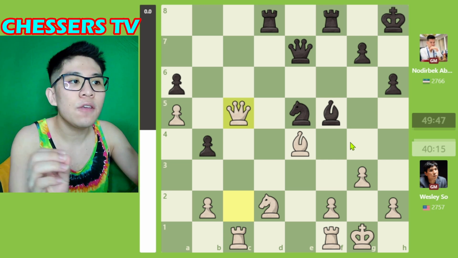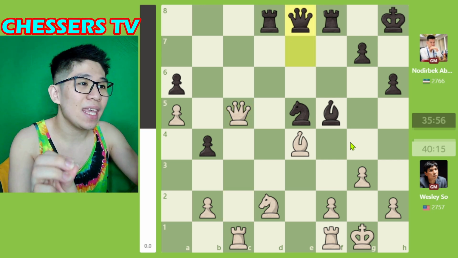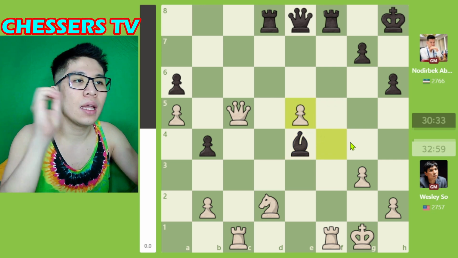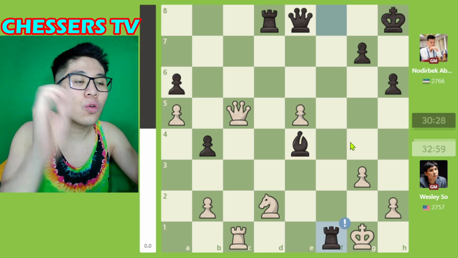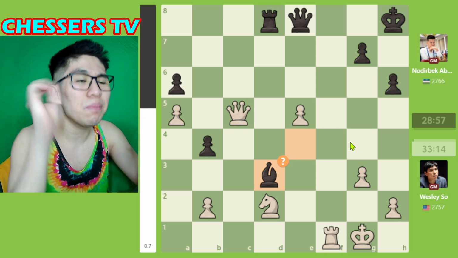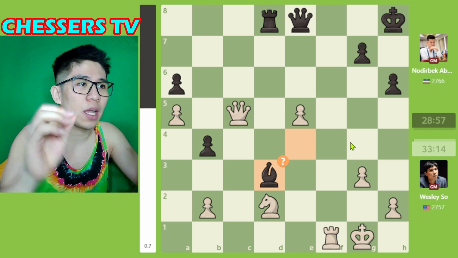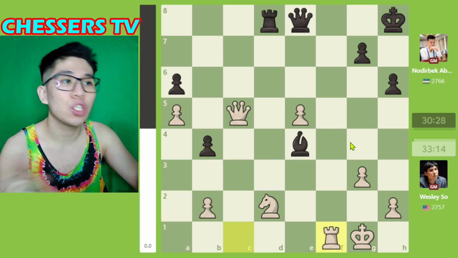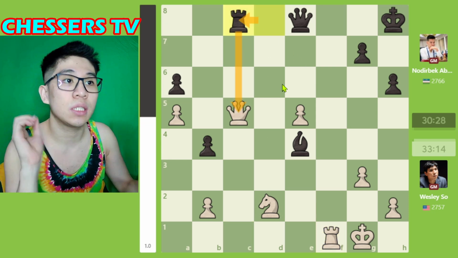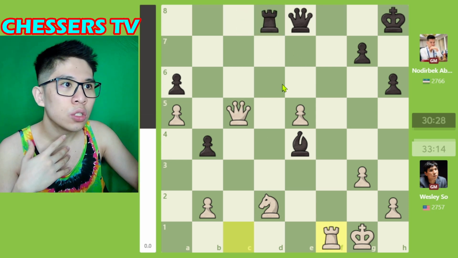Queen takes C5. Queen E8, F4. Bishop takes E4, F takes E5, Rook takes F1, Rook takes F1, Bishop D3, mistake of Nodirbek Abdusattorov. The best continuation in this position is Rook C8. Okay, attacking the Queen on C5. So let's continue the game.